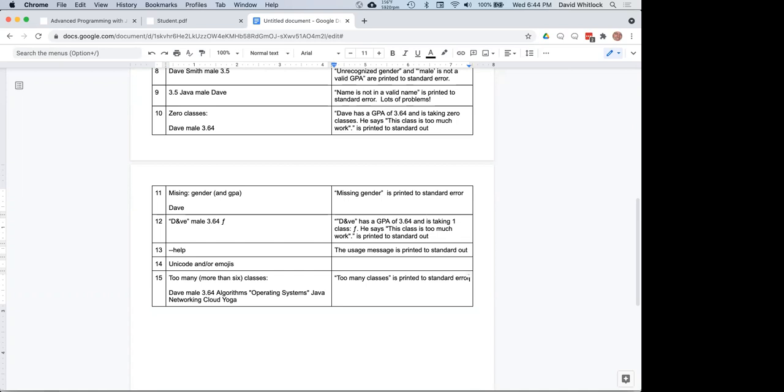Excellent. I have one more thing to say. It's not a test case, but it's a general idea, and it's not my idea. It's one of my group members. So instead of supplying the arguments in the command line, you give Java and then the jar file, and then you start giving the arguments, right? So what if you convert this into an interactive session, like Java and then the jar file, and then the program asks you what's his name, what's his GPA, like a UI kind of thing.